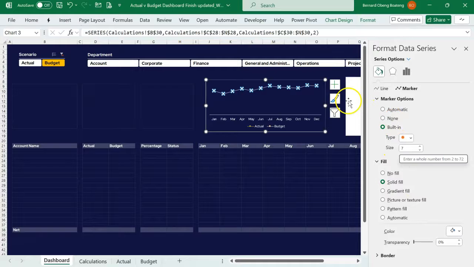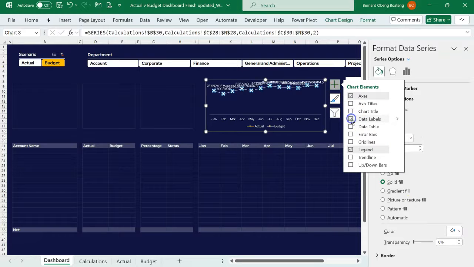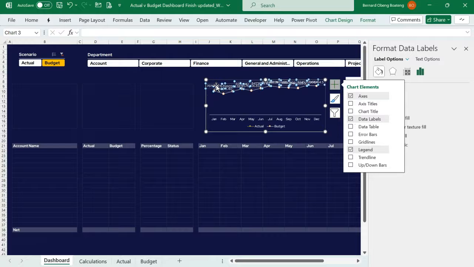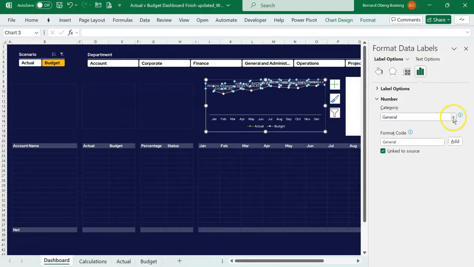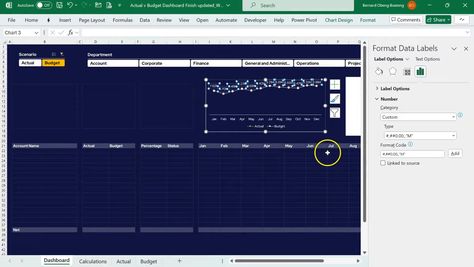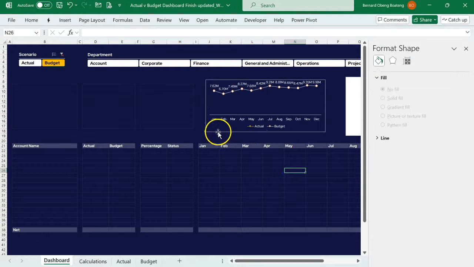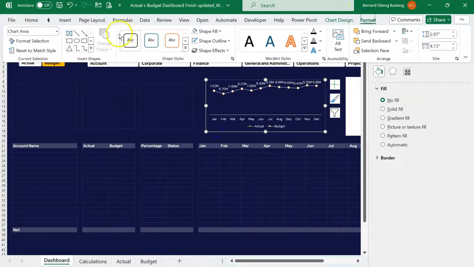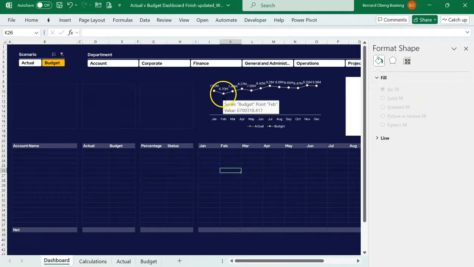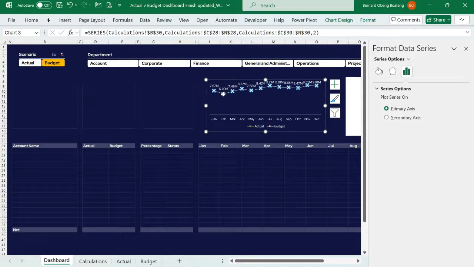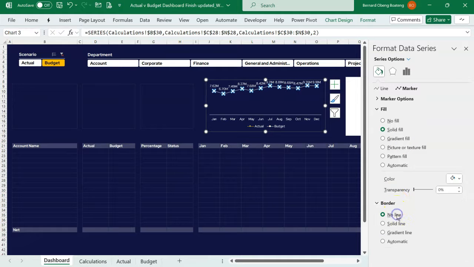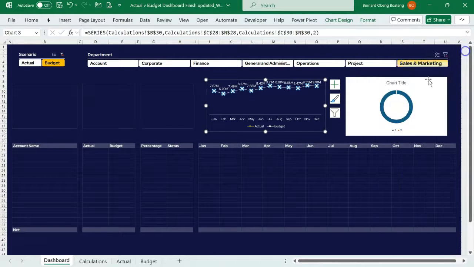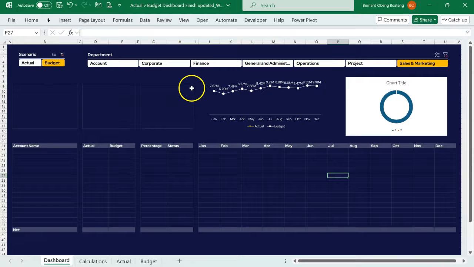Now that we have this, I can add my data labels. It's a bit clumsy over here, but when I press Ctrl 1, I get the option to apply the same custom formatting that we used for the actual. So we have something like this. Now we'll take off the border lines for the chart. I'll select and choose no outline. You notice that we have some border lines on the markers. You can always come back here, and in the marker, choose no line for the border line. This gives us the neat display.